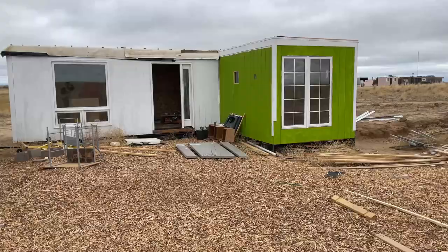Hello, homesteaders. It's good to be with you again. It's been a little while — we've been real busy here on our homestead. We're helping some young people build a few tiny houses. They actually want to build three for the total plan that will be put into a U-shape, but today we've got two of them that are closed in, and I wanted to show you some of the building materials that we're using and some of the techniques that are a little unusual.